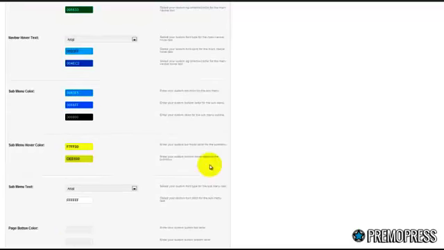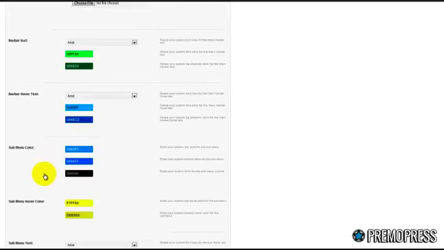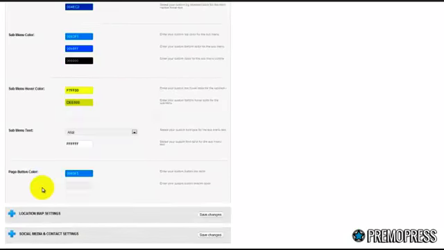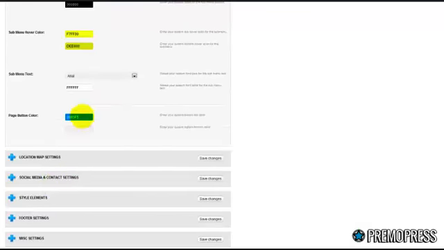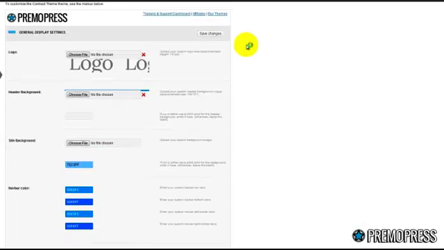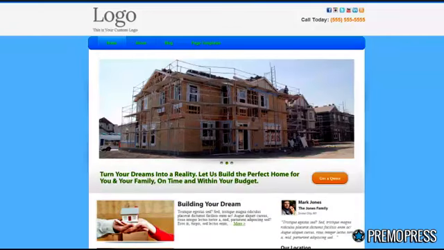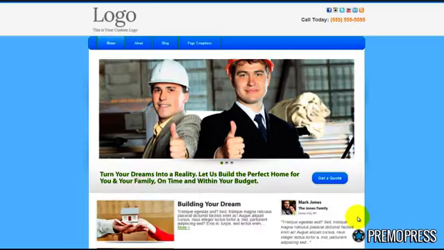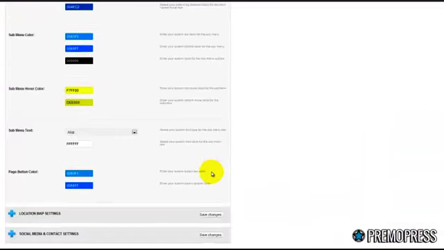Let's say we wanted to change it to match the navigation bar. Let's go up here and we'll select the colors for our nav bar and we'll paste it on down here. Make our button match the navigation bar and click Save Changes. And let's refresh our page and you can see that the button has been changed to a nice blue that matches the nav bar. So that's pretty much it for the general display settings.